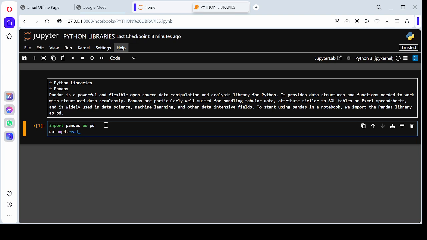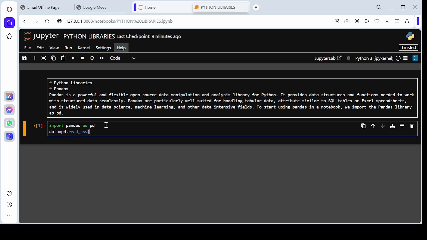If the data is in CSV format, you say read underscore CSV. If it is in Excel, you say read underscore Excel.